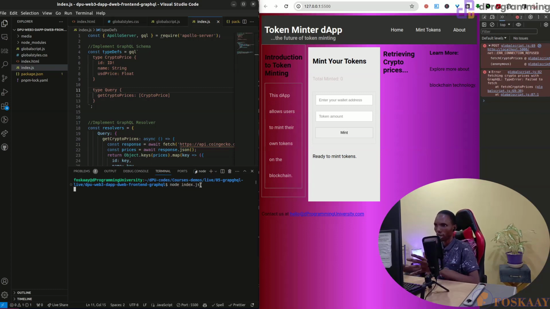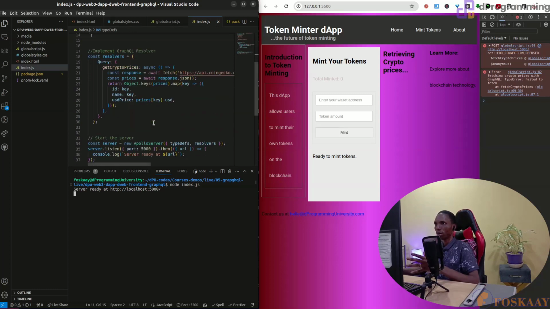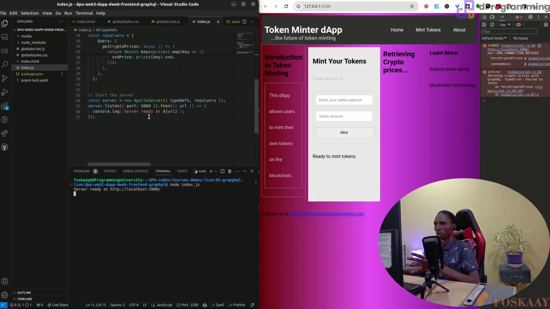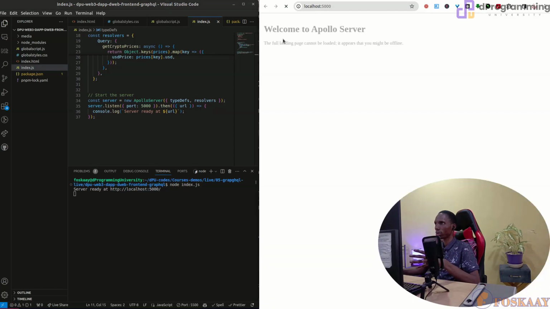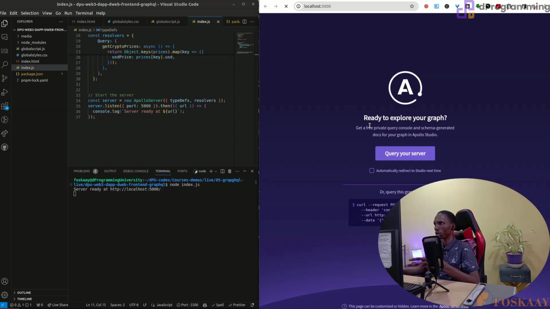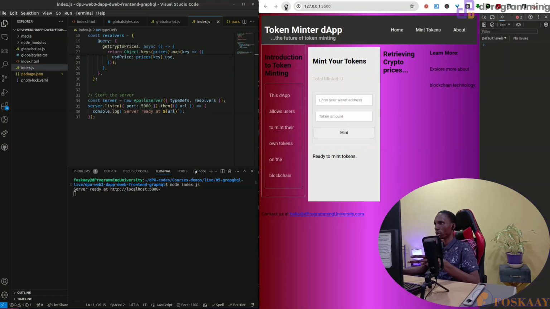Like if I run it now, you can see that it is running. So it's running here, and if I go back here now, you see this will start working. Yeah, you can see it, but with time it will load. You see it now. So it's possible I get the price now if there is no issue with the REST API.